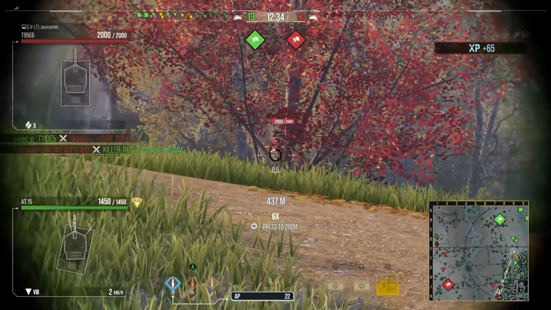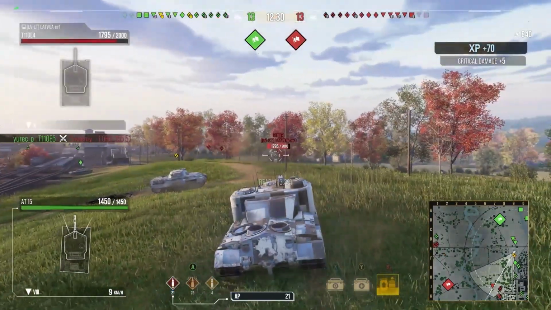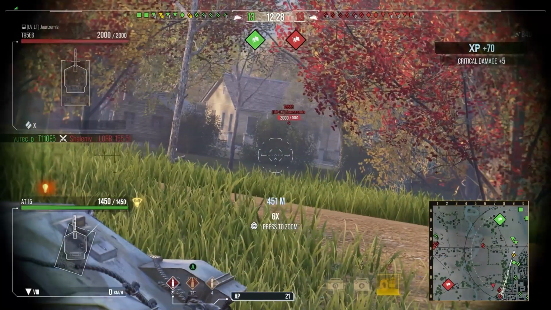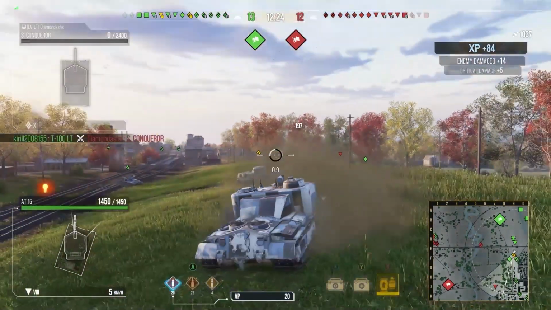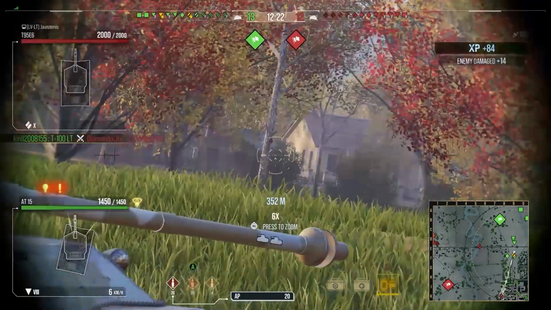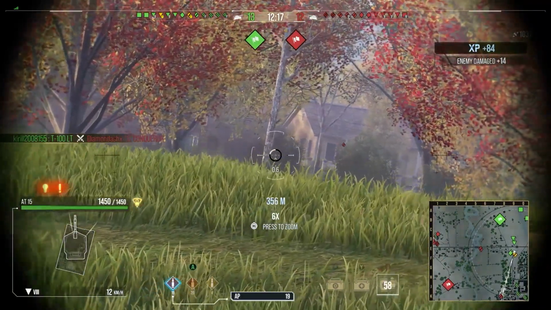But the actual hull armour itself, especially when you're facing tier 10s like I am now, I mean, I know I'm a tier 8. But even facing tier 9s, and a couple of tier 8s when they're firing premium, they tend to just go straight through the hull armour to the left and right of the gun. And that can be extremely frustrating for this tank, especially with how slow it is.